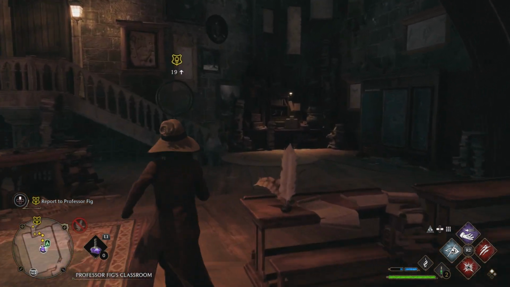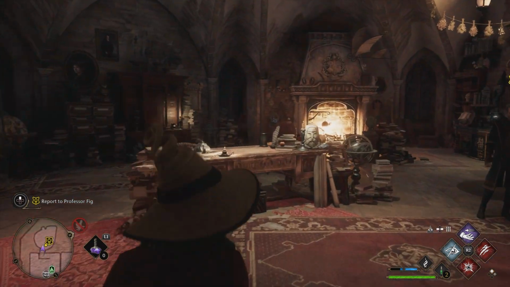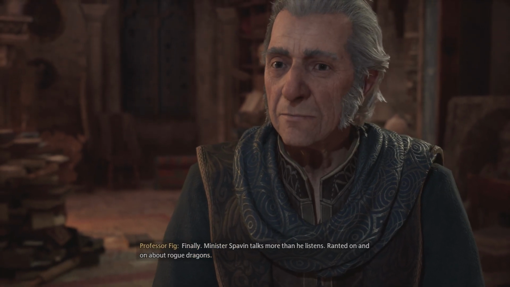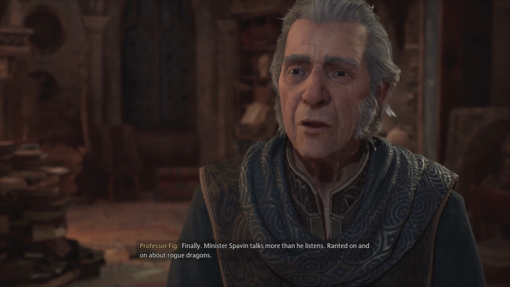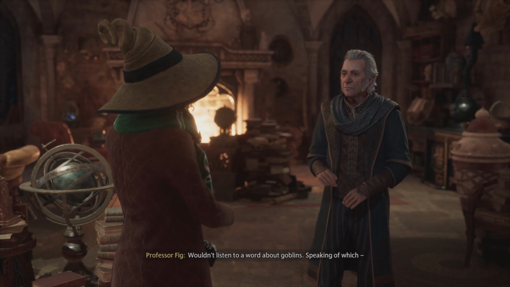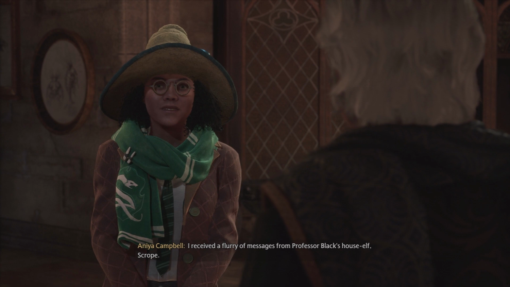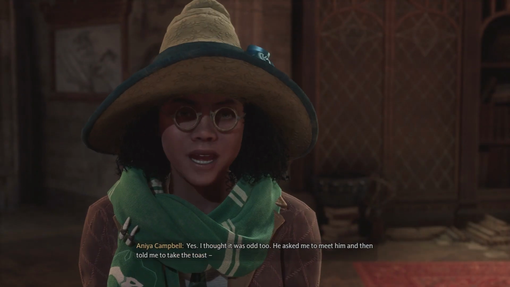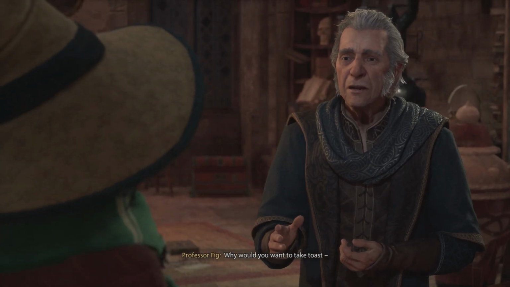Professor Fig, you back? I was hoping to see you. You're back. Finally. Minister Spavin talks more than he listens. Ranted on and on about rogue dragons. Wouldn't listen to a word about goblins. Speaking of which... Listen, Professor. So much happened while you were away. I received a flurry of messages from Professor Black's house elf, Scrope. Scrope sent you messages? Yes, I thought it was odd too. He asked me to meet him and then told me to take the toast. Why would you want to take toast? To a cave under the lake.